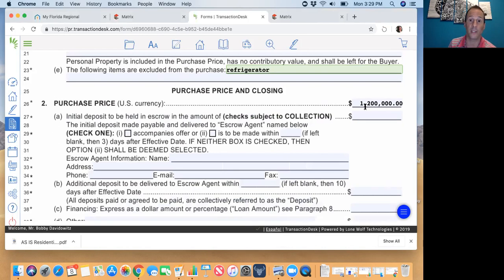So if I was in a competitive situation, I might have to offer full price or even over full price sometimes to win it. If a property's been on the market for over 100 days and they haven't got any offers on the table, and the property needs a little bit of work, well, I can actually offer a lot less than what they're listing it for, because I feel like I have some leverage there, okay? So in the example in the other video, I had 1.2 million. So let's go ahead and leave an astronomical number in there. Oh, actually, let's just go something more fitting. So let's go to 350,000. Okay, so that's our purchase price right there.